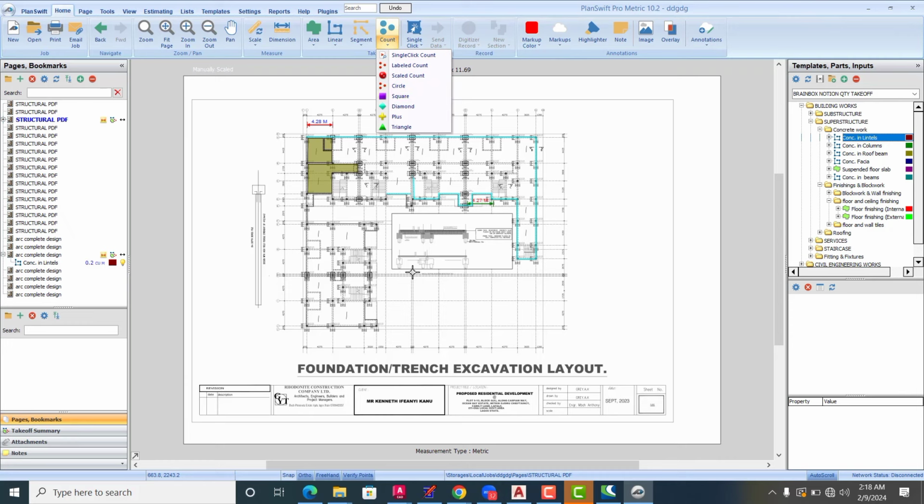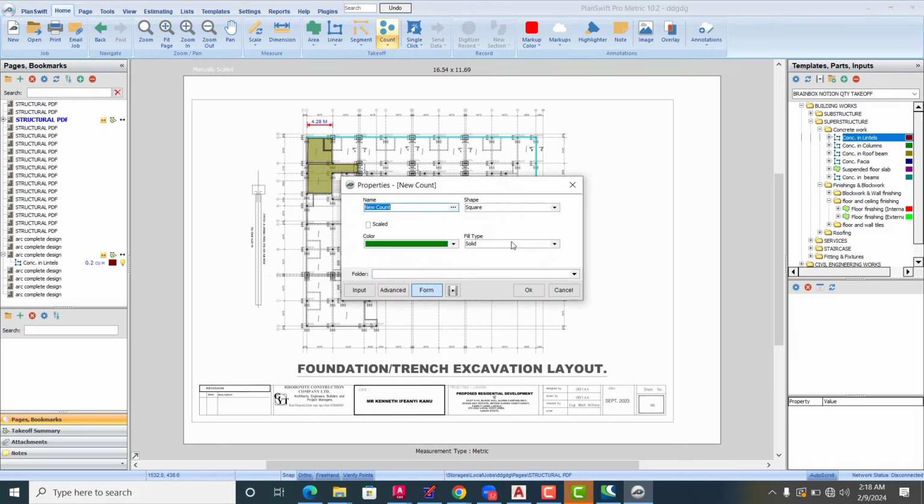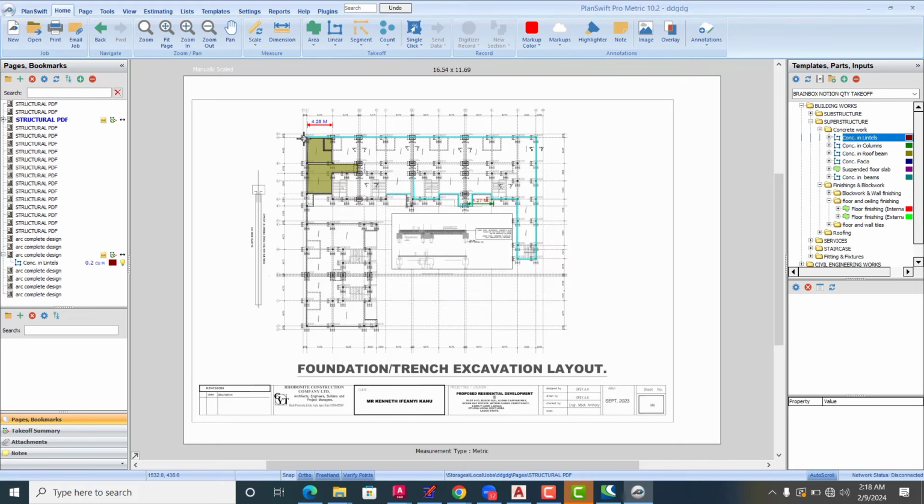Since most of the columns here are square columns, you can just pick the square count. This one will help you to know how many columns are in the building. So you can give this one a name, column numbers, and I'll click on OK.